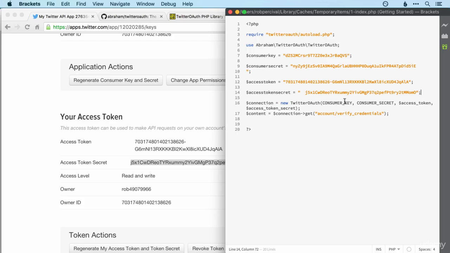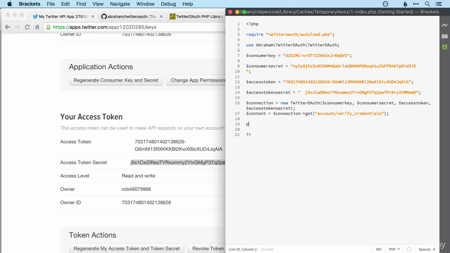That's not part of it. So then I'll just replace these with my variable names. So consumer key, consumer secret, access token, and access token secret. And there we go.